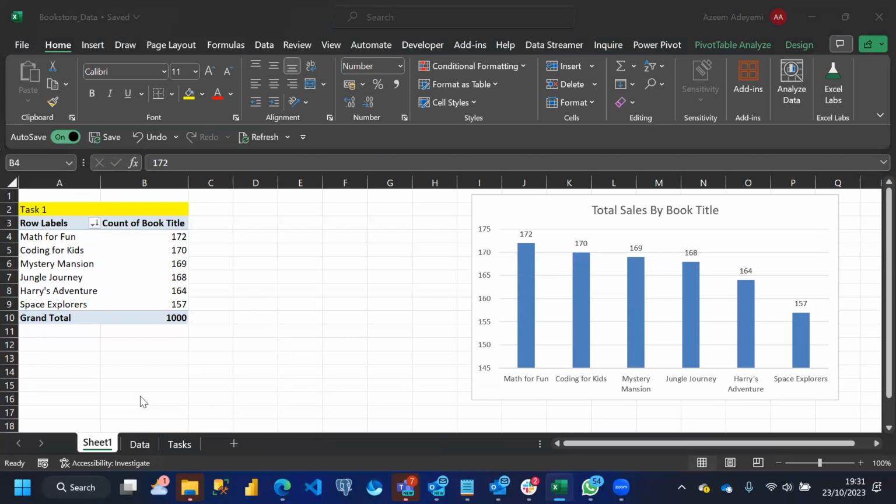Okay, that's fine. Can I quickly ask a question? Yes, sir. I'm just being curious. What if you drag the total sales to value, then change that to counts, if that will work?